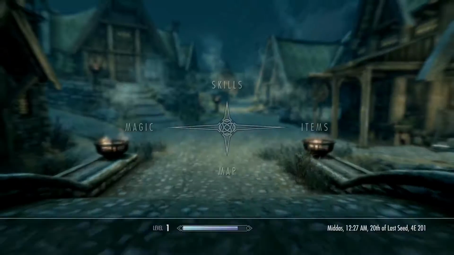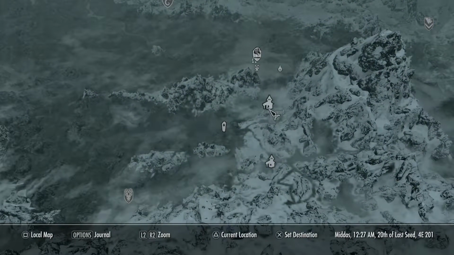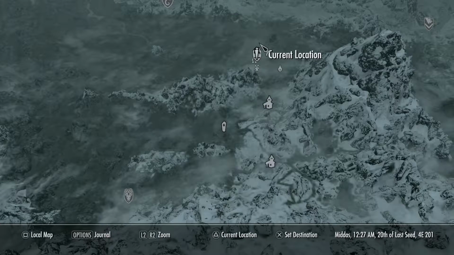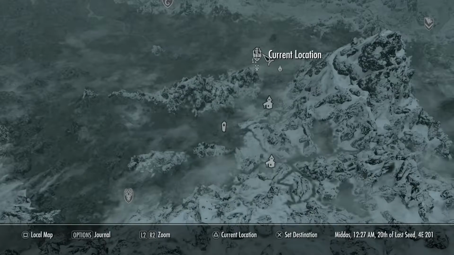So the first thing that you want to do is, when you finish the Unbound quest in Helgen, which you start the game off with, you'll go north up to Riverwood. Go straight through there and you'll travel further north and you'll end up at Whiterun, where you need to go to start off this tutorial on how to get this bow.